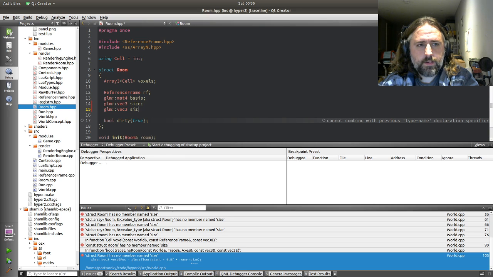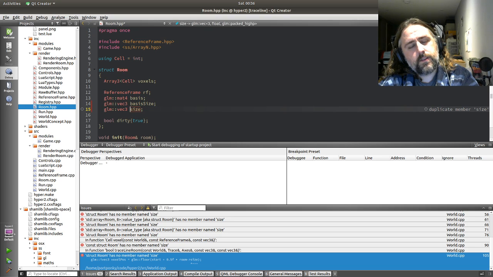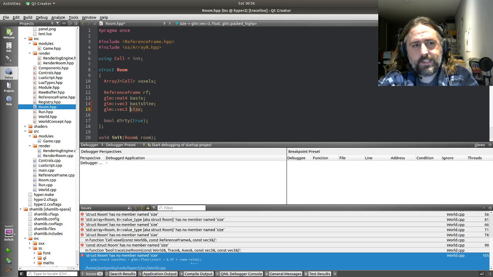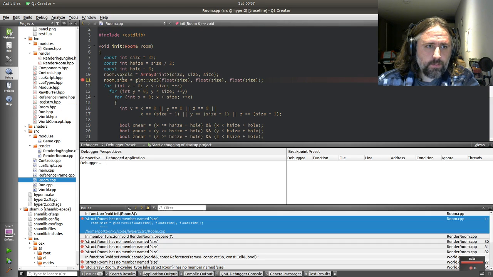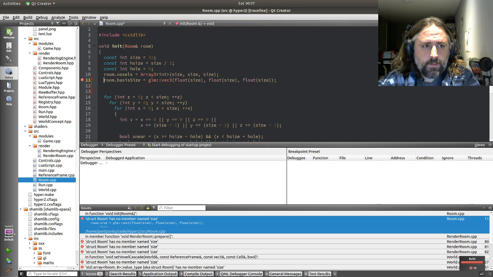So, size is what I was at. So we really want the basis size and the like 4D size. So that should be a vec4. And I find it hard to separate these in my mind. This is the size of the face of the tesseract in 4D coordinates, which I want to call 4D size, or true size, or real size, actual size, because it's like actual size. Never mind. Right. So okay, that's still going to cause a bunch of problems. So room basis size, I'm cool with that. And we really want to populate actual size.